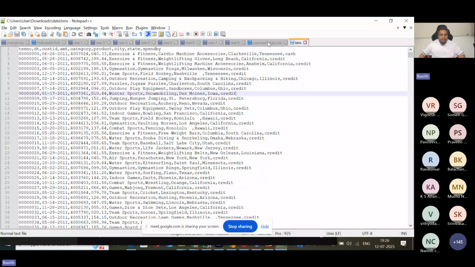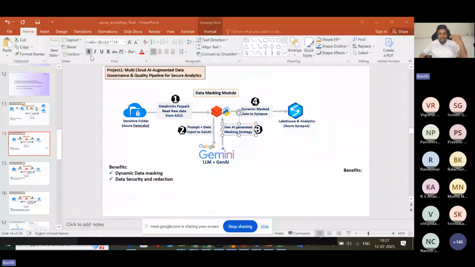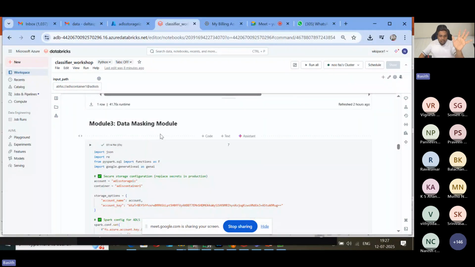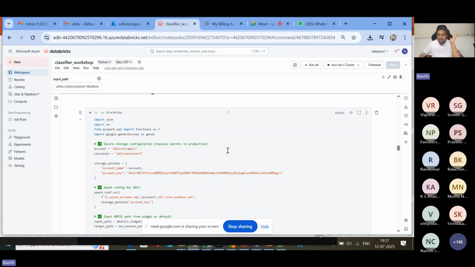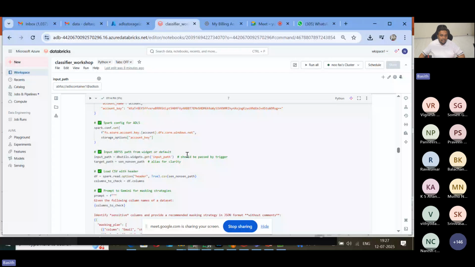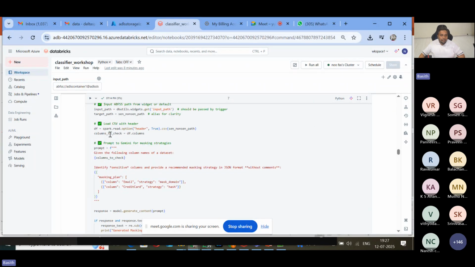If I identify this data requires masking, or if this data is identified as sensitive data, I'll give this data to you. Whichever columns are necessary to apply masking techniques on, you apply masking only on those columns. Suggest me the masking technique, and I will give that masking technique to my code. I'm telling GenAI, don't mask the data and give it to me. First of all, just take the data from me. I'm suggesting to the program to take the data from the input location, the input path.